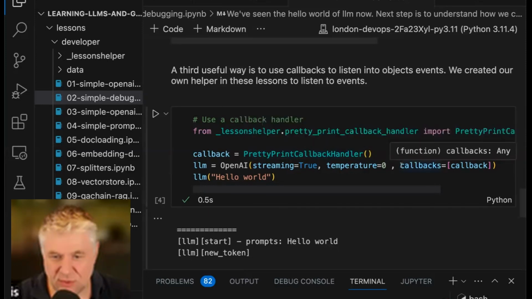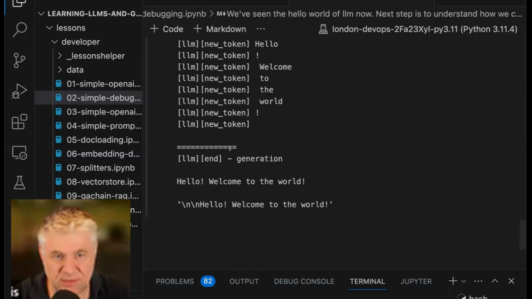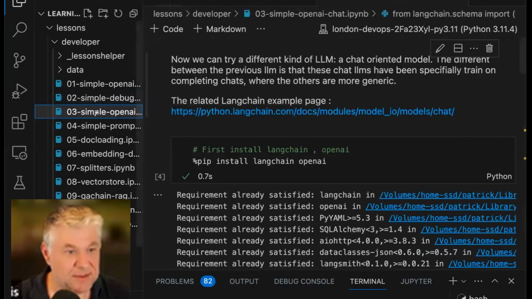So I add that to a list of callbacks. We will see that you can do way more with callbacks, whether that's calculating your token size, your budget, whatever goes over the wire. But you see my simple callback handler actually shows that the LLM starts with the prompt. You see it being streamed in several tokens. It's going out, and then it gives the result back. So that's the basics of seeing what goes on under the hood, and you can put that on an LLM or other objects to see what's going on. But we'll get to those examples. Okay, hello world, debugging. What's next?